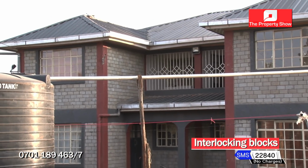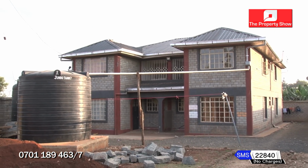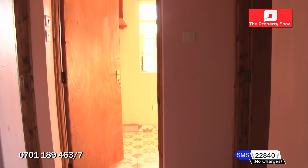Interlocking stabilized soil block. It's kind of whereby when doing the construction, you don't use mortar when laying the blocks. Once the blocks have been made from the machine, you just lay them. Initially, the owner, the client, intended to make it a maisonette for him to reside in, right? But as time went by, he felt nice to make it commercial. That's why it was subdivided and made into an apartment comprising four families.